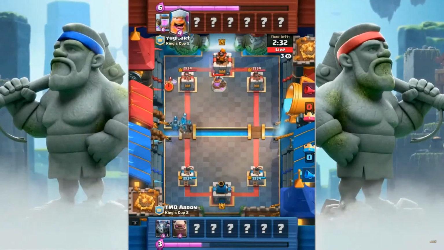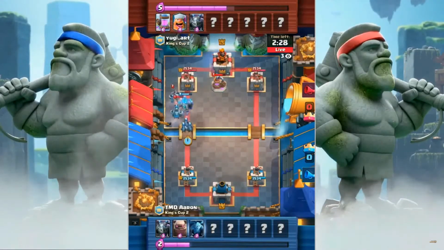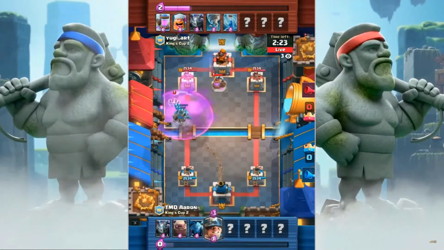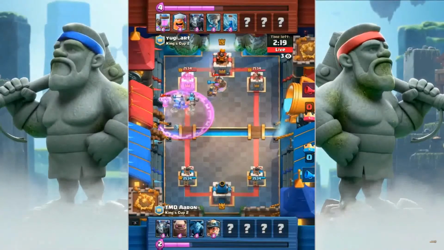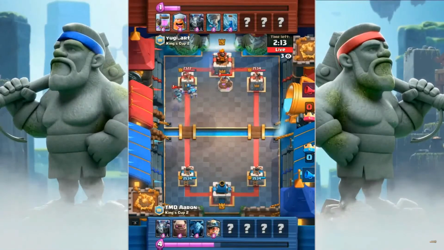Golem the block for a Mega Minion, and even though Yugi Art's got a lot of Elixir Collector, Elixir in the back, it looks like he might be running into a little bit of trouble here. Lots of splash damage from Yugi Art, wipes out the minions up on top, but the Mega Minion, wow, raged up from the Lumberjack. I think he's gonna get the job done. Unfortunately for Yugi Art, he loses his Elixir Collector to that Miner, but he held on to defense pretty strong, and he's got an Elixir advantage still.